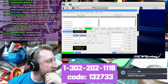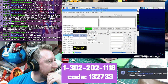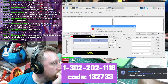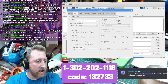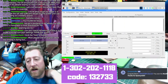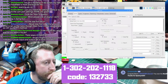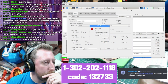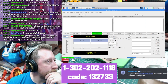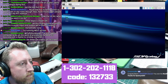Are we able to change bands? Let's see. No, it's not even able to change. So it doesn't have the control set up correctly. See? Oh, interesting! The clock? No, it's accurate. I've got it set to NTP right now. I had this image set to NTP when I had it set up for SSTV. There was a check CAT. You think so? Okay. Let's see. No, it's shut off and it's still stuck.